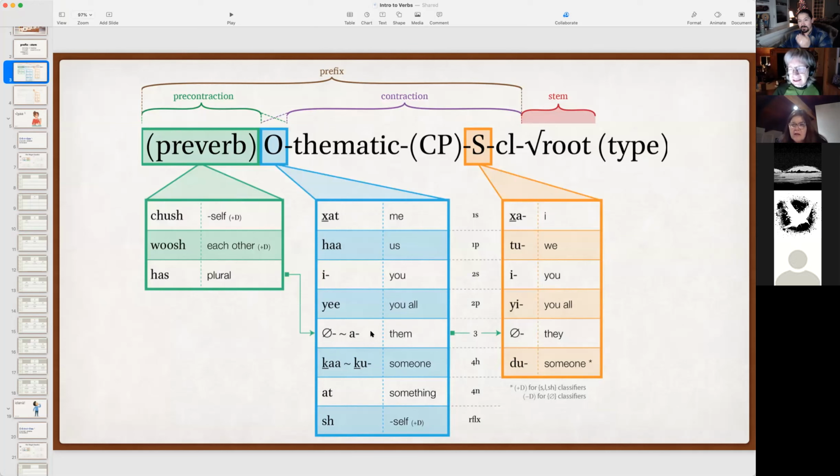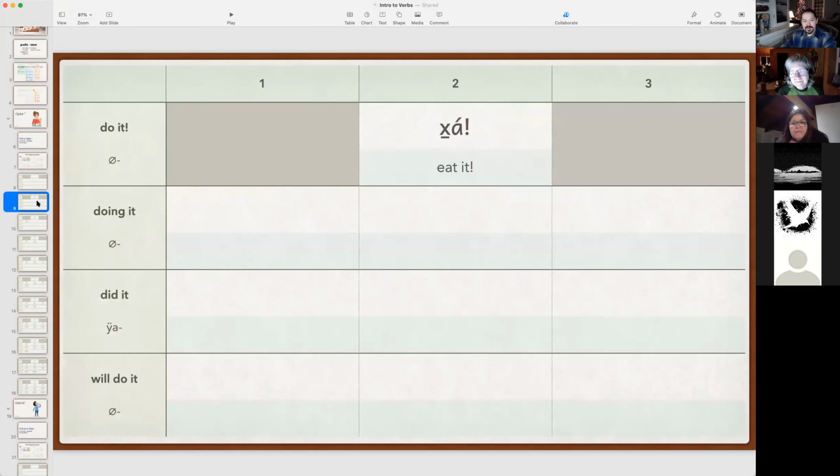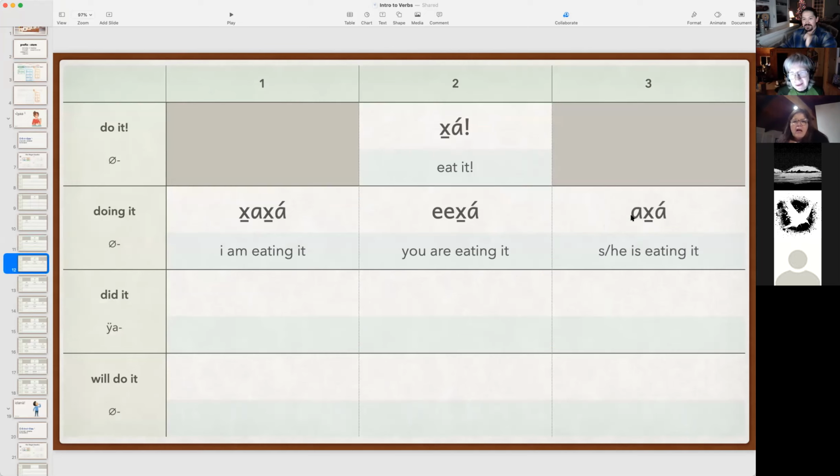So sometimes if you hear a verb, like I could say, in kachwanik, I told you about it. But if I was gonna say, they told you about it, in akawanik. So that pops back up there, right? It pops up. So keeping that in mind, they are eating it. The singular they. Singular. Acha. Acha.